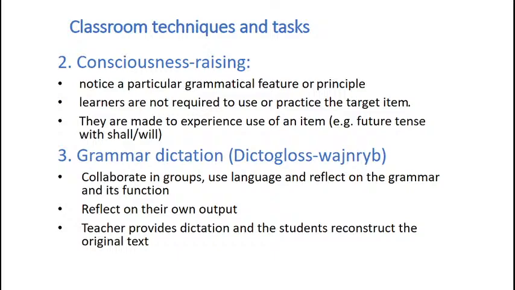The third one is grammar dictation, which is also called dictogloss, as its proponent proposed. In this technique, the students collaborate in small groups, use language, and reflect on the grammar and its function. Students also reflect on their own output. So they write something or they speak out something which can be recorded, and then the students are asked to reflect on their own output. Teacher provides dictation and the students reconstruct the original text. Then the teacher reads out a text, or the students are made to listen to some recorded text, and then students reconstruct the original text, rewrite the text.